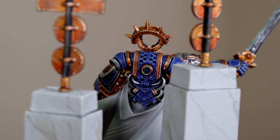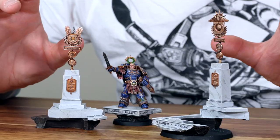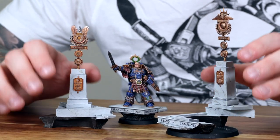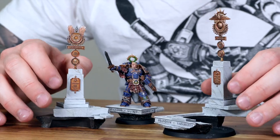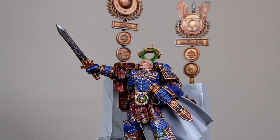You've got these really cool, almost trophy-esque banner poles — victory banner poles — which are great, with one on each side. These are actually just pinned in for storage, which is really practical, and also for transport should the client wish to move them — they just come out, which is quite handy.